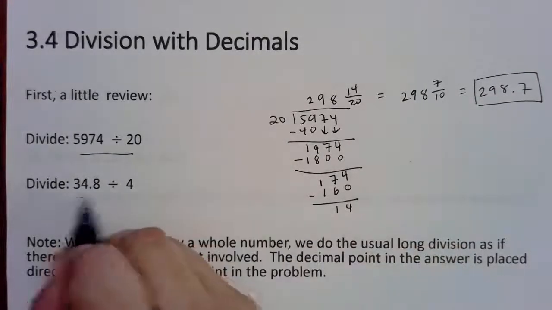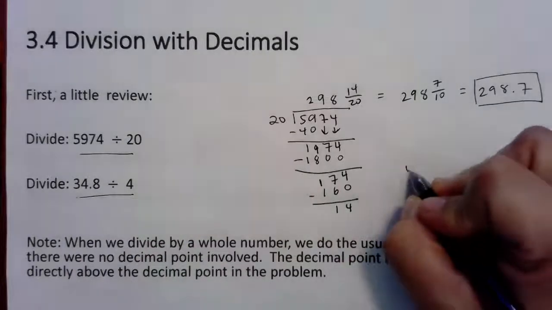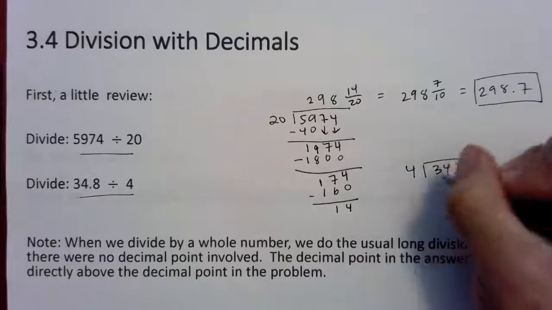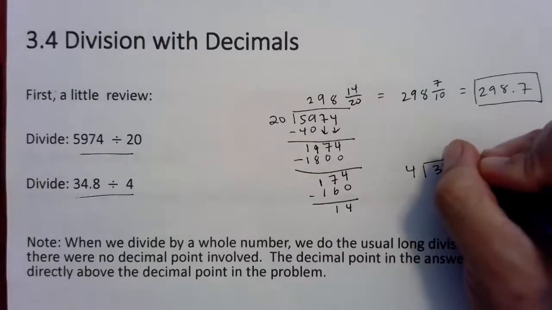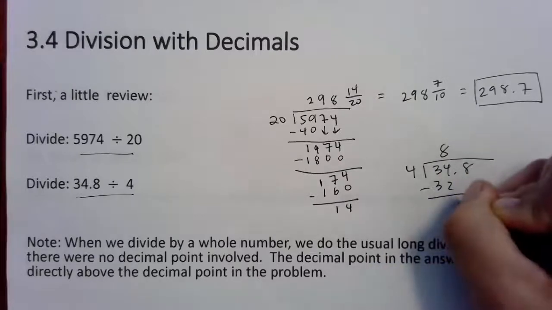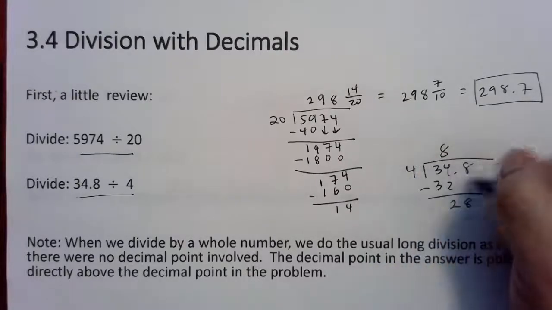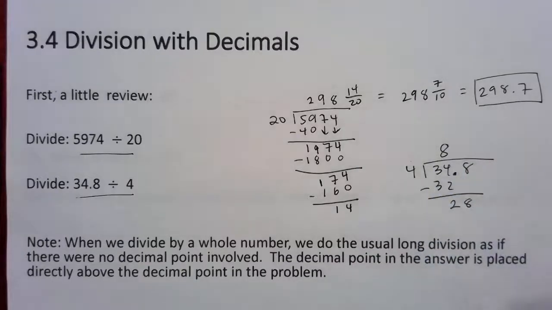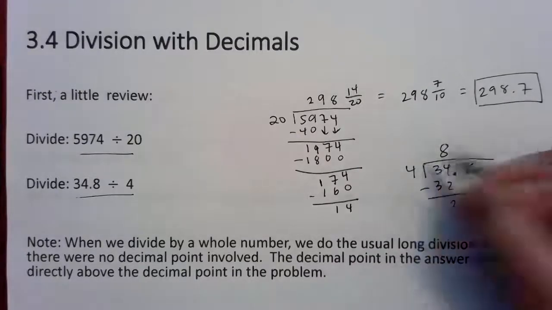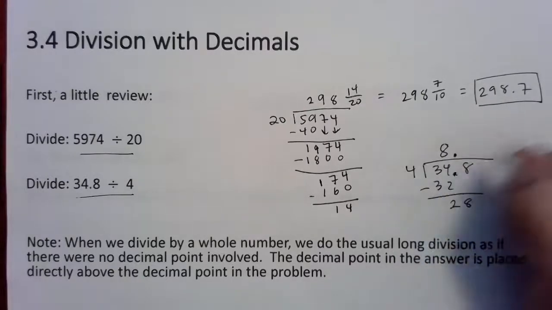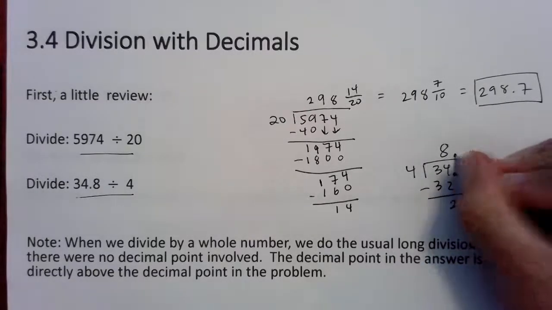And then finally, let's do another one. Let's divide 34.8 by 4. So 4 goes into 34 8 times, which is 32. So we subtract, bring down, that's 28. And now when we have a decimal in the quote-unquote little house, that's how informally we can say it, when you're dividing, you just go ahead and bring up the decimal.